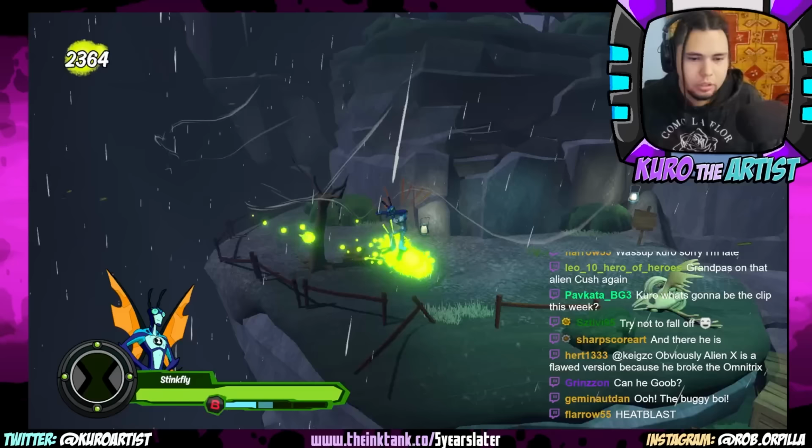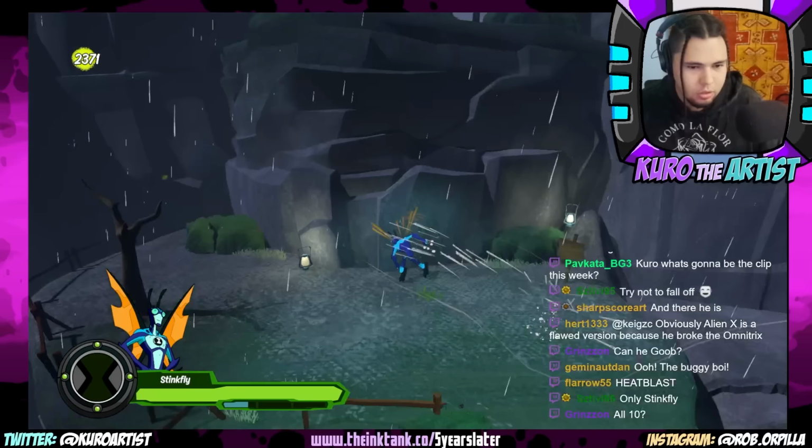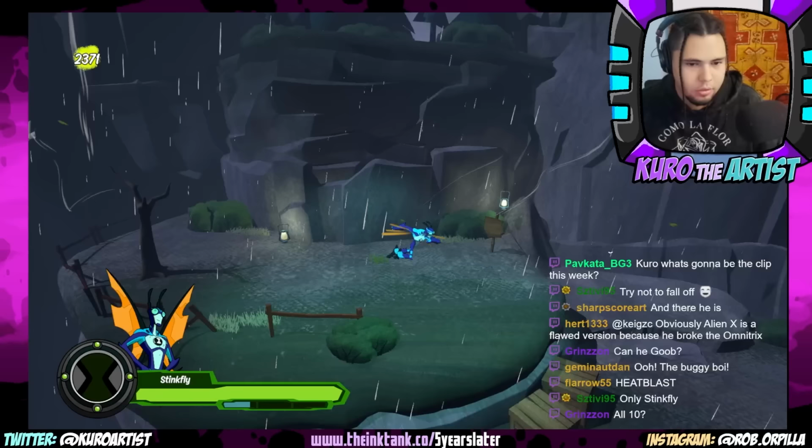Yeah, punches. Where's the goo? Come on, where's the goo? Where's that Baba Ganoush? What's B do? Oh, whoops. Yeah, I already figured out I can glide.